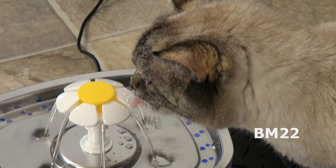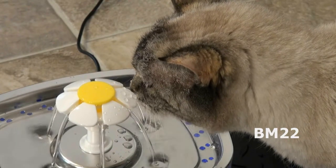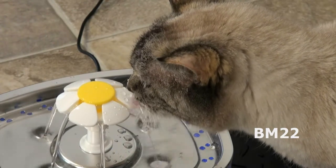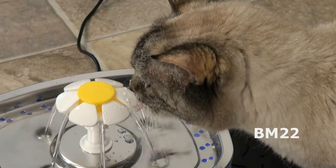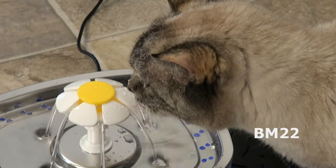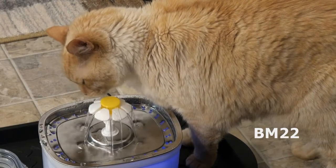I don't like the style of plug. Instead of having a standard plug with a little mini transformer on it, you've got that goofy USB power thing. I hate that. I guess you could plug it in your computer and power this with your laptop if you needed to. Anyway, so this is the cleaning of it.